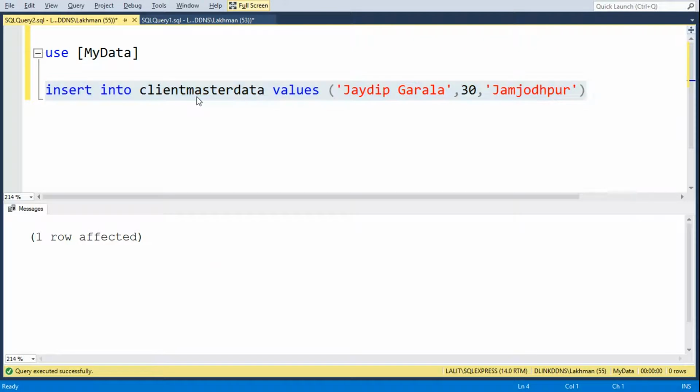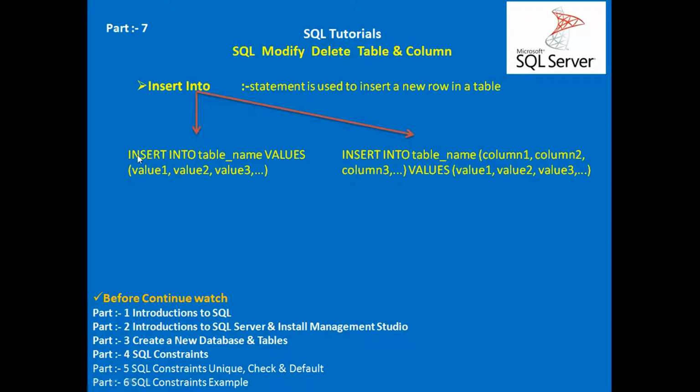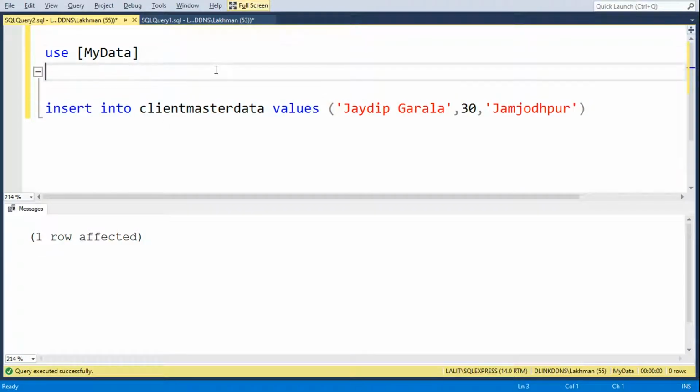One row affected. Here is a statement for inserting values without column names.